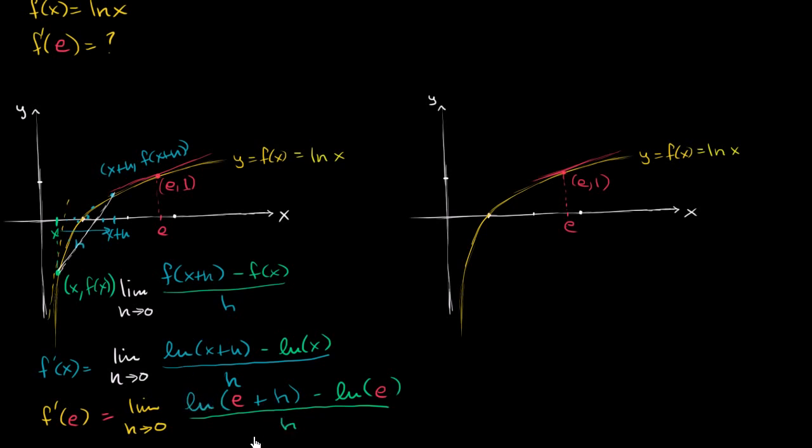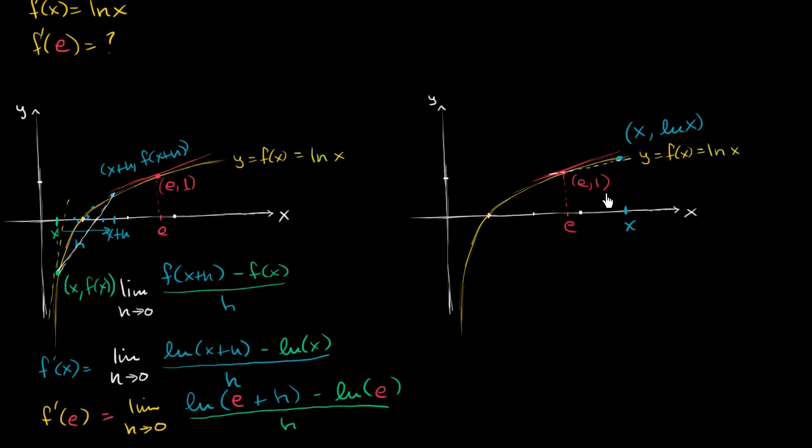Now let's do the alternate definition. If you don't want to find a derivative expressed as a function of x like this, and you just want to find the slope at a particular point, the alternate definition kind of just gets straight to the point. So let's imagine some other x value here. This right over here is the point x comma f of x, or we could even say the natural log of x. What is the slope of the secant line between those 2 points?